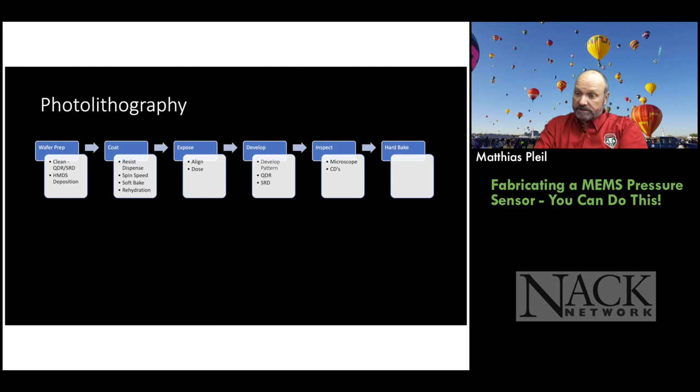Then we expose the wafer, and sometimes you have to align to another layer, so that's why that's in there. And then you can adjust the dose, and we do that by adjusting the exposure time. So dose is millijoules per square centimeter, right? Exposure time is in seconds, and we can measure the intensity of the lamp at the wafer surface. So we can calculate dose and time that way. And that's another thing the students learn: the difference between energy per square centimeter, intensity per square centimeter, and how to do those kinds of calculations.